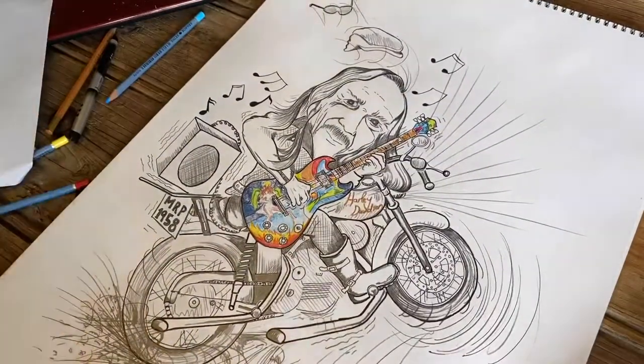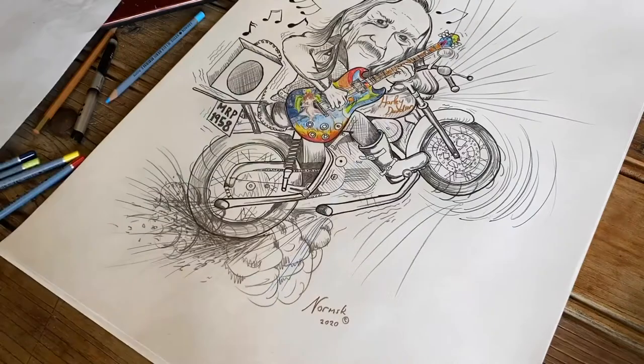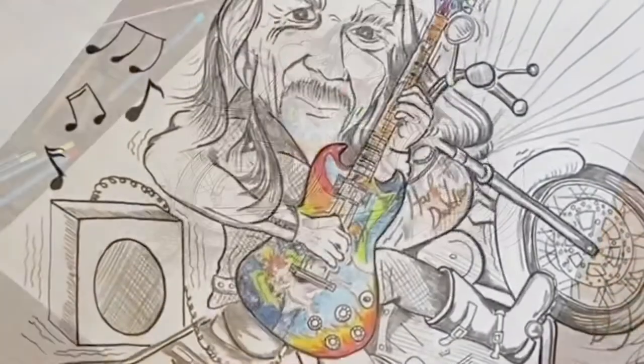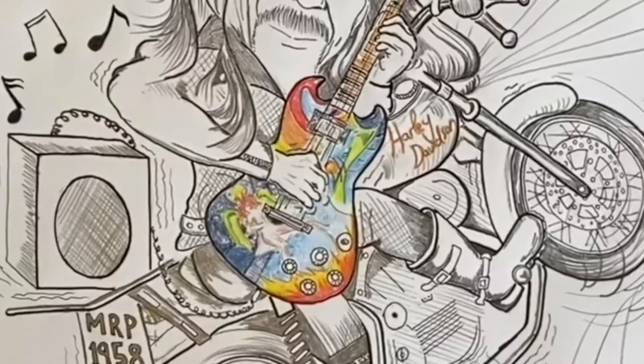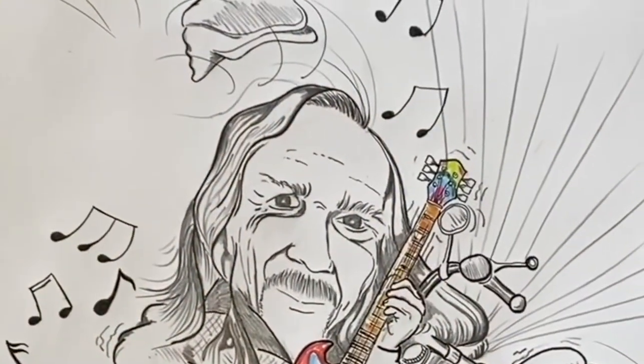Right, there you go - I thoroughly enjoyed doing this. And there you go Alan, are you happy with that? Well, given the constraints of this type of artwork, this being a caricature, Normsk you've done a great job, well done. Cheers mate, thanks - I look forward to the next whisky!